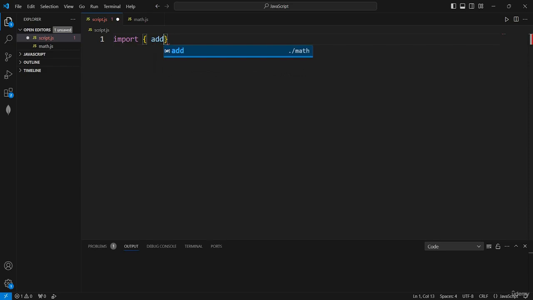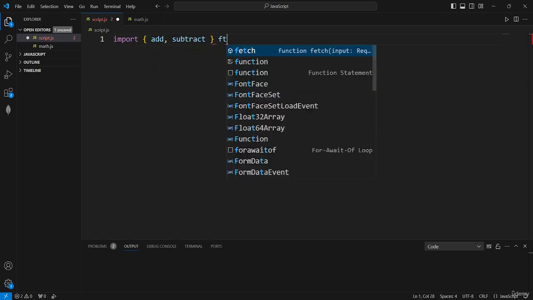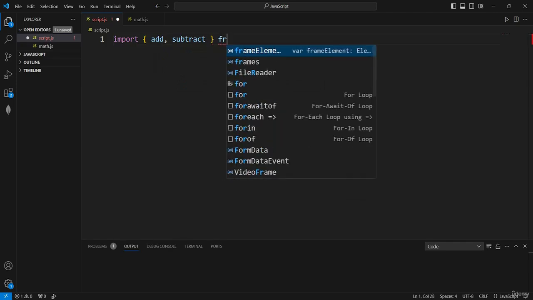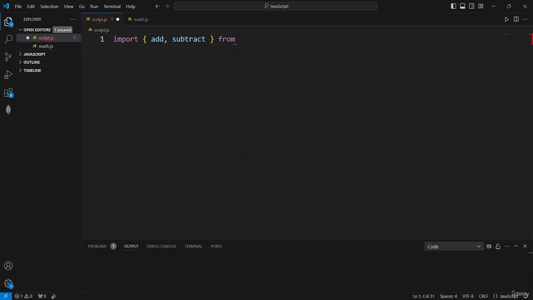Type add and also subtract. Okay, and then type from, and then type single quotes, including a dot and a forward slash, and then type the word math.js file.